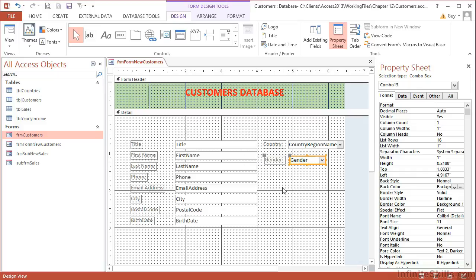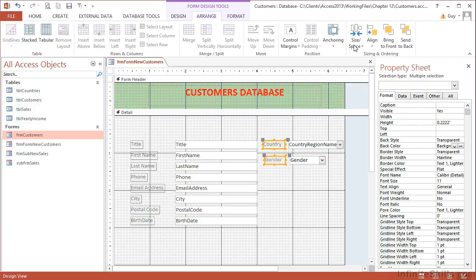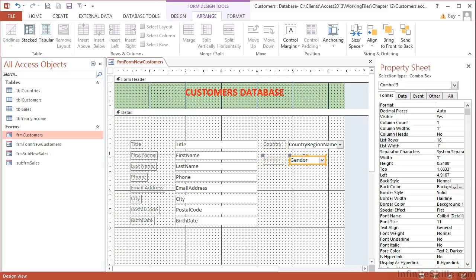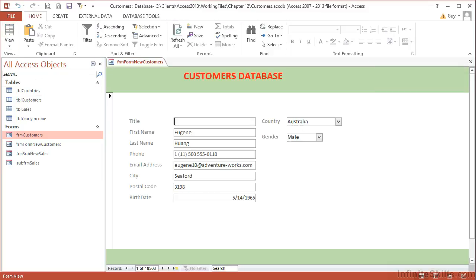Could use the tools of access to sort that out that we've seen previously. Let's select these two labels, arrange, align, left, and that just keeps the labels in line. Do the same with the two actual fields, select them both, shift click in, align left. You can see they were slightly out. Then when I go back to home and view this form, I've got male and female in the gender, and then FM, FM, FM in the rest.